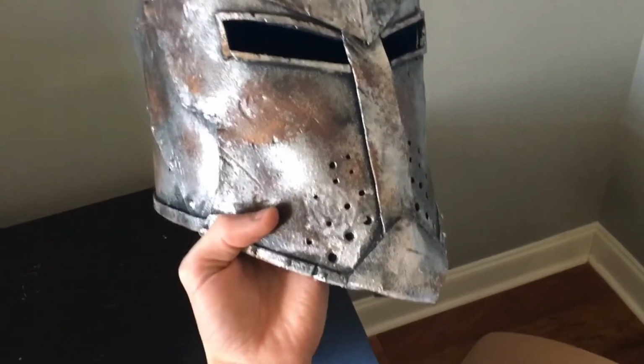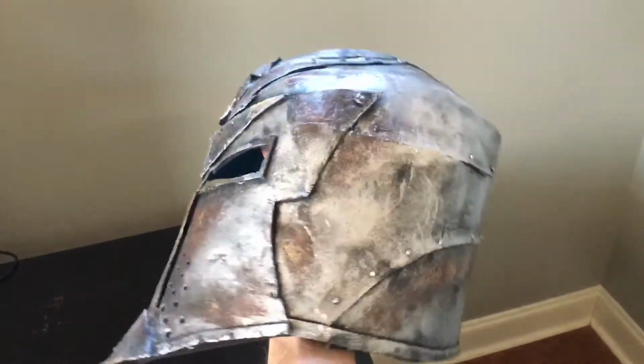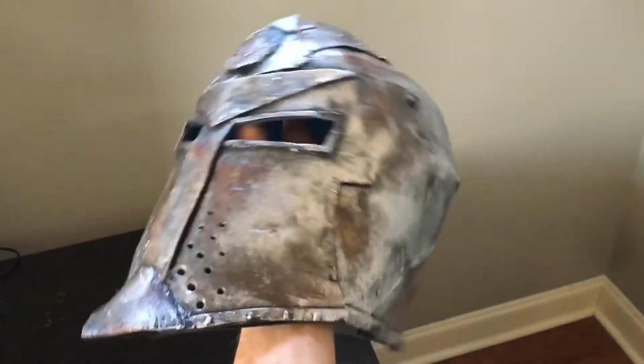Hey guys, I'm Uprops, and today I'm going to show you how I made my Dawnguard helmet from Skyrim using some craft foam, hot glue, and a whole lot of paint.